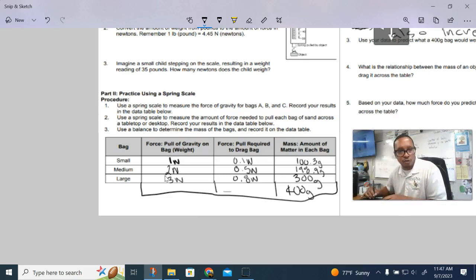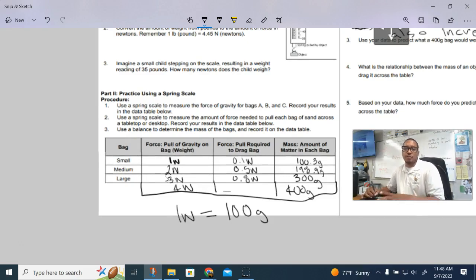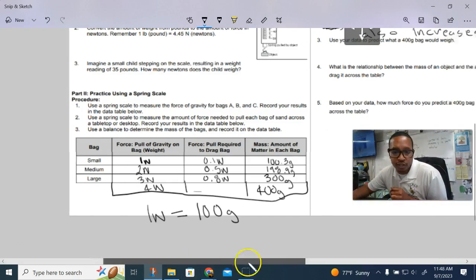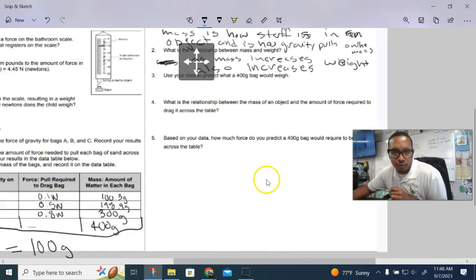What is the pattern? 1 newton, 2 newtons, 3 newtons, and hopefully you found, oh, it's 4 newtons, right? That's what I'm hoping that you found. And a conversion factor really could be 1 newton is equal to about, what it seems like is 100 grams. So this would be between weight and mass. And some of you actually saw that because it was on your spring scale. It showed that if you looked at both sides.